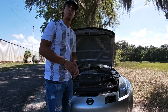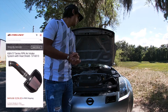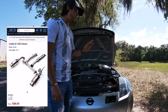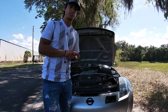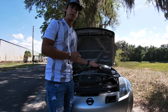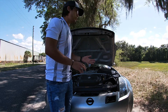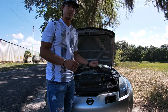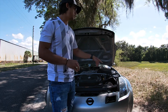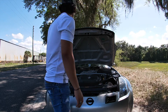For performance mods, I have a Canning cold air intake for about $200. I'm also running a full exhaust setup: Megan Racing Y-pipe, Manzo Racing test pipes, and an Invidia N1 catback — so I have a full exhaust from the headers back. The whole exhaust setup was roughly $1,000. A lot of people ask why I didn't go with a Tomei, but for the same price I was able to upgrade everything. This car actually shoots flames, which a stock 350Z can't do. I also have Godspeed lowering springs at about $200.